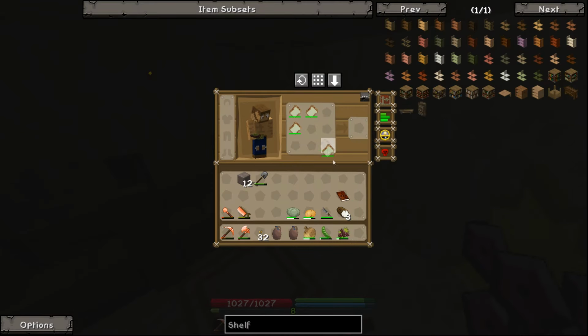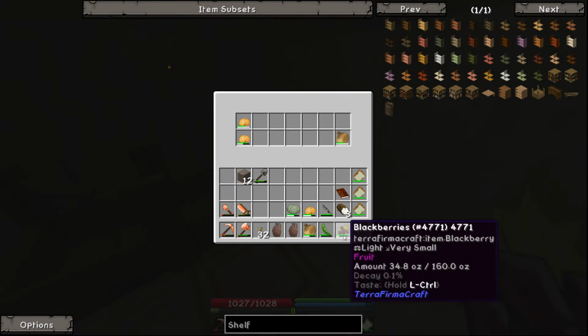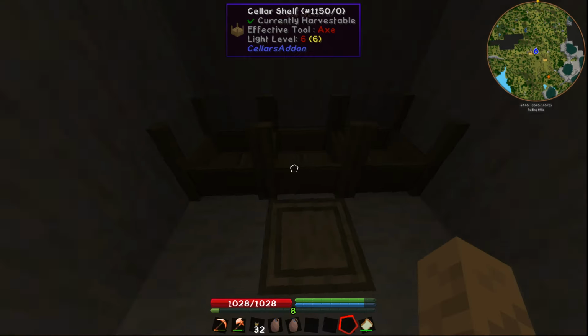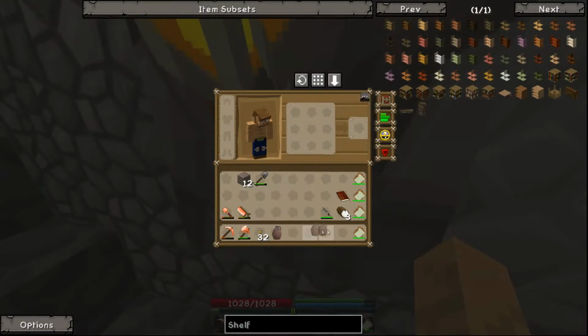Let's see, can we combine these? No, you cannot combine sandwiches apparently. That's sad, even though it says 10 out of 160. That's alright. So I'm going to just put all this stuff back right here. So put the onion back, put the potato back. We're actually going to put the cooked potato on the bottom. Put the soybeans back. Ooh, yeah, let me put the blackberry in with the plum. There you go. And with the plum, then we'll put the rye there. Awesome. So we've got our food, we've got our water.